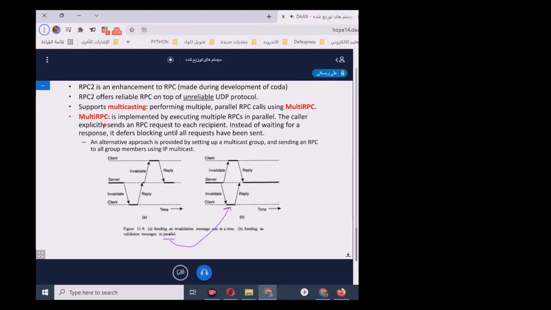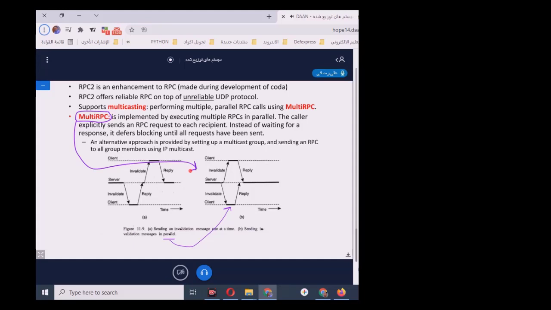Okay. In NFS4, we have this multi-RPC, as you can see here. So in NFS4, the caller explicitly sends an RPC request to each recipient, and it will not wait for the answer. Yes, dear Vanas, it's like IP multicast. It's very similar to that.